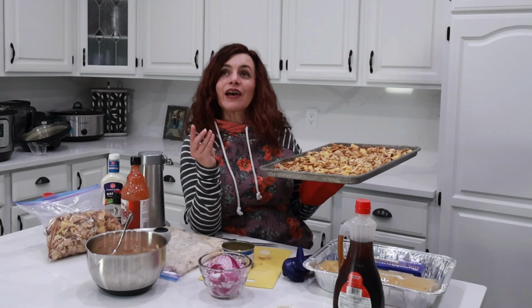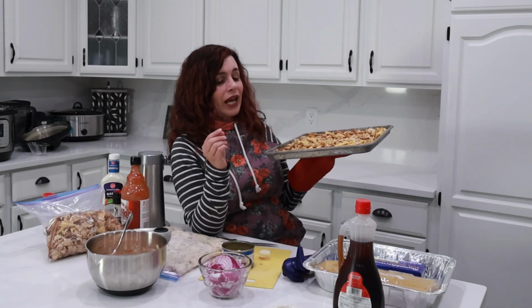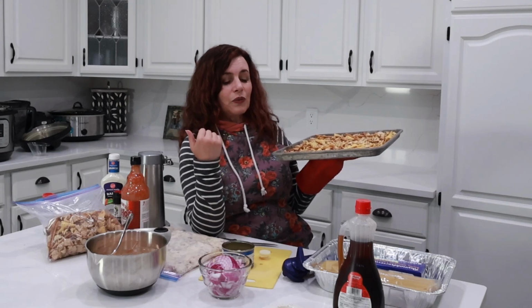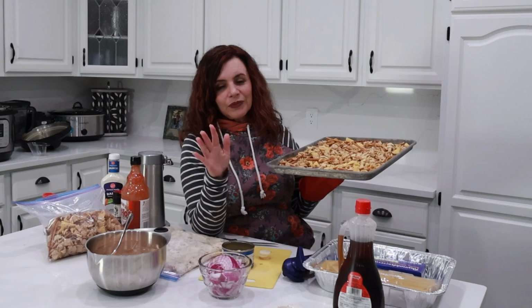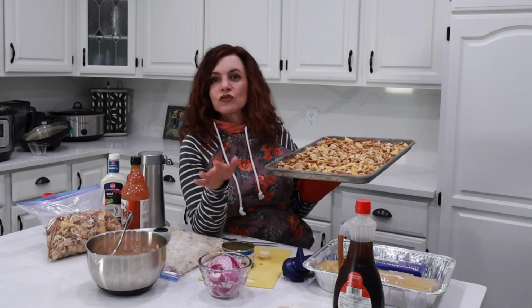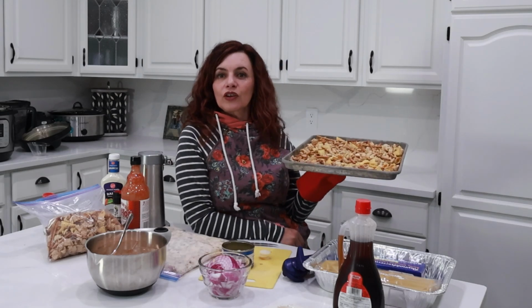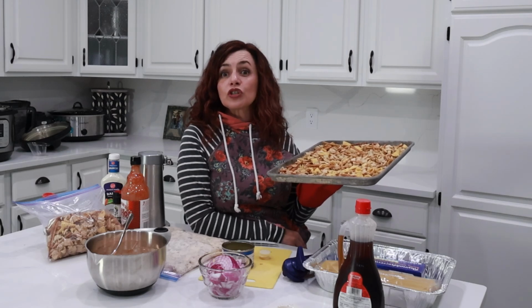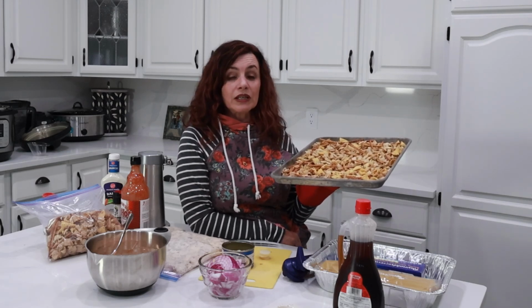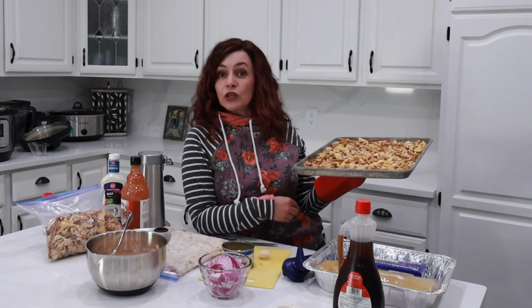And now that I'm saying that, I'm like, do I have any left? I don't think so, because we ate the pineapple fried rice, we ate the mushu pork, we ate one of the other ones. What was it? Cashew chicken sheet pan. Oh, so good. Anyway, I think Christy took the other ones home with her. Whatever. Beef and broccoli. What else did we do? Ginger beef. Yeah, she took the beef ones because I'm not a big beef eater. But yes. Anyway, you can check out that video.